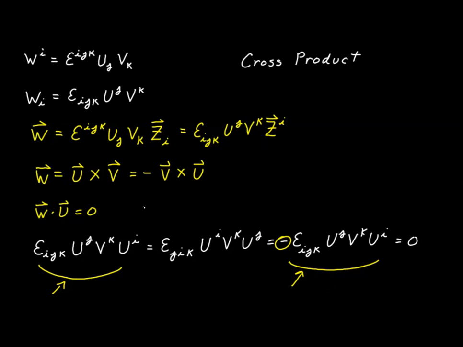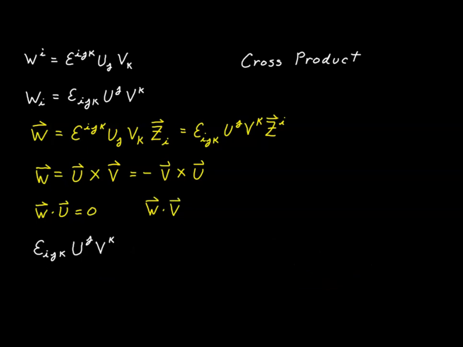Okay, well, what about the dot product of vector w with vector v? What's that going to look like? Well, we go through exactly the same exercise as before. We start with our expression for the cross product of u and v. And this time we have to form a contraction using our vector v. So we're going to have a factor of vi this time to form our contraction with i. So same sort of exercise.